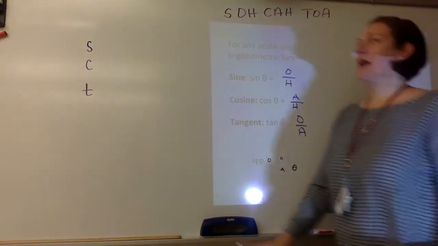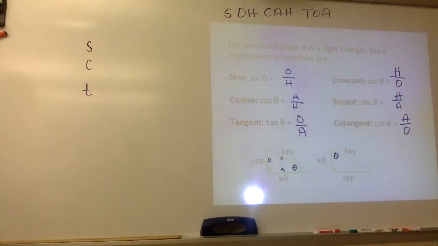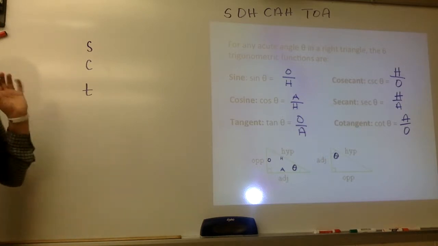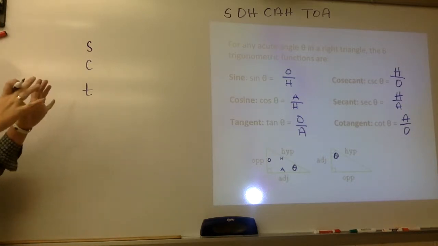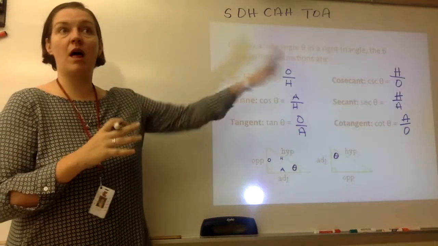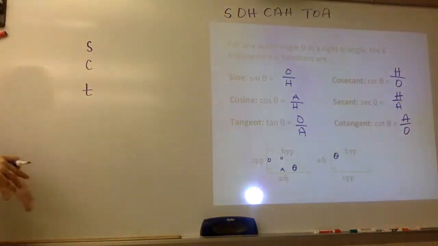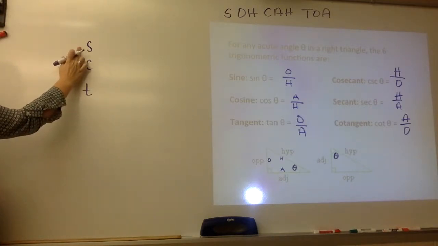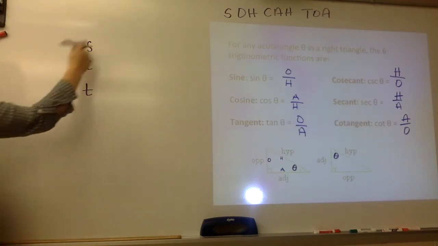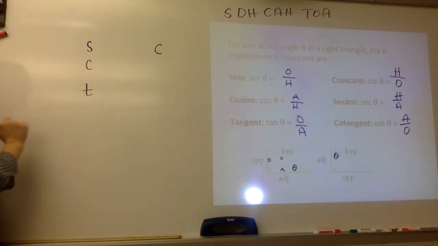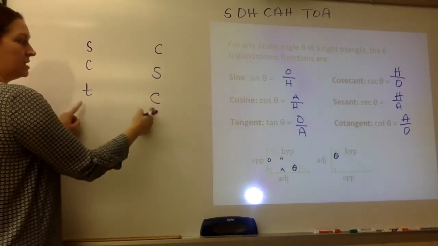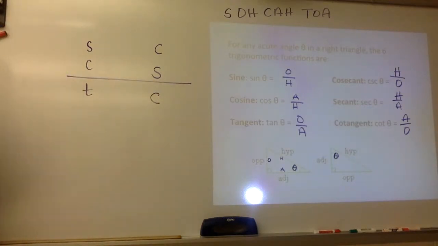Now, the reason I have these letters up here on the board, S, C, and T, is that whenever you're asked to do the problems in this section especially, I would write them in this same kind of schematic order. I wouldn't change the order up of these at all. I would do this in the 6 until you have them fully memorized. So sine, cosine, tangent. Sine, we say it's the reciprocal, so S is going to go to C for cosecant. Cosine is going to go to S for secant, and then we already know that tangent and cotangent are kind of related.